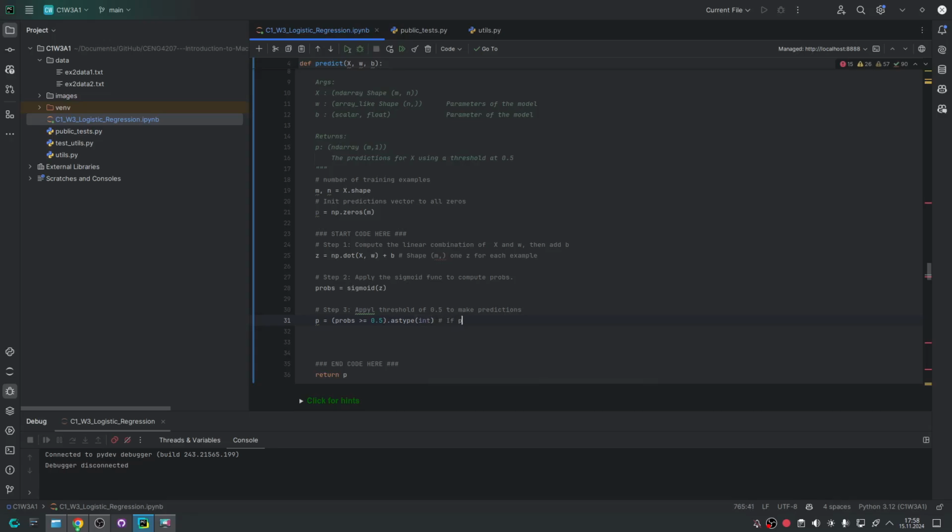If probability is greater than or equal to 0.5, predict 1, otherwise predict 0. Then return p.